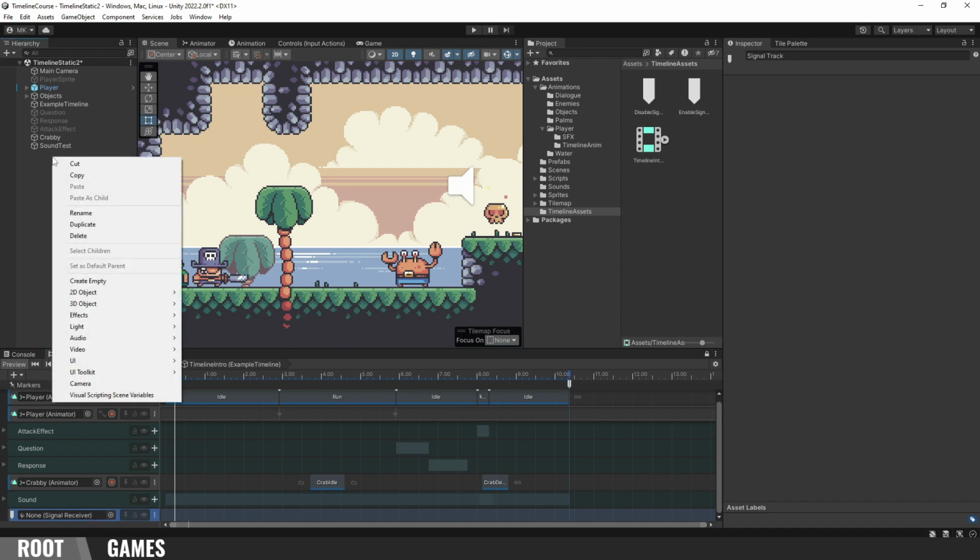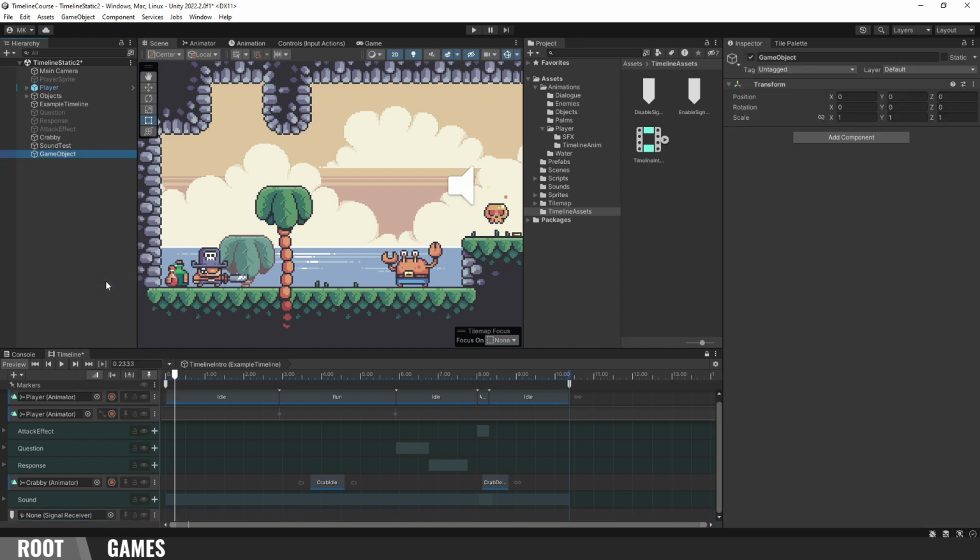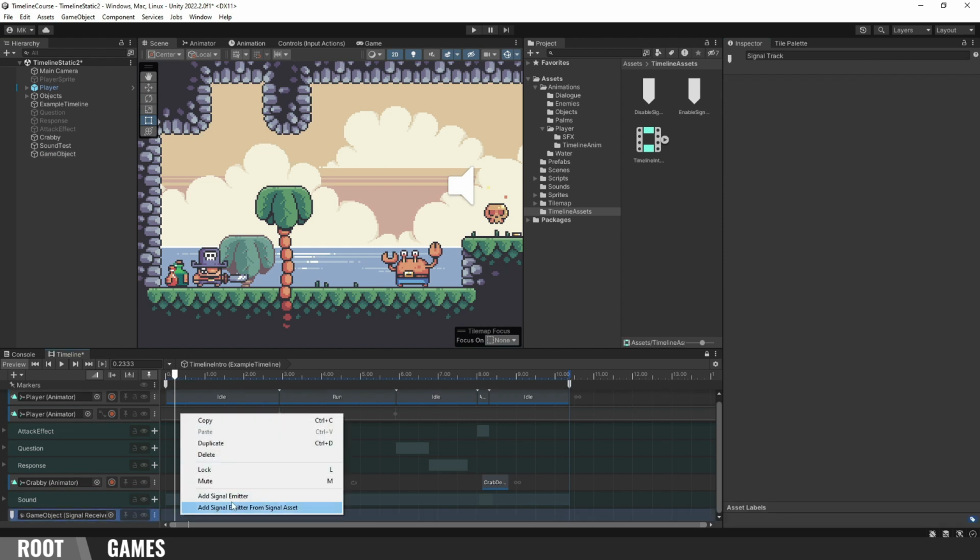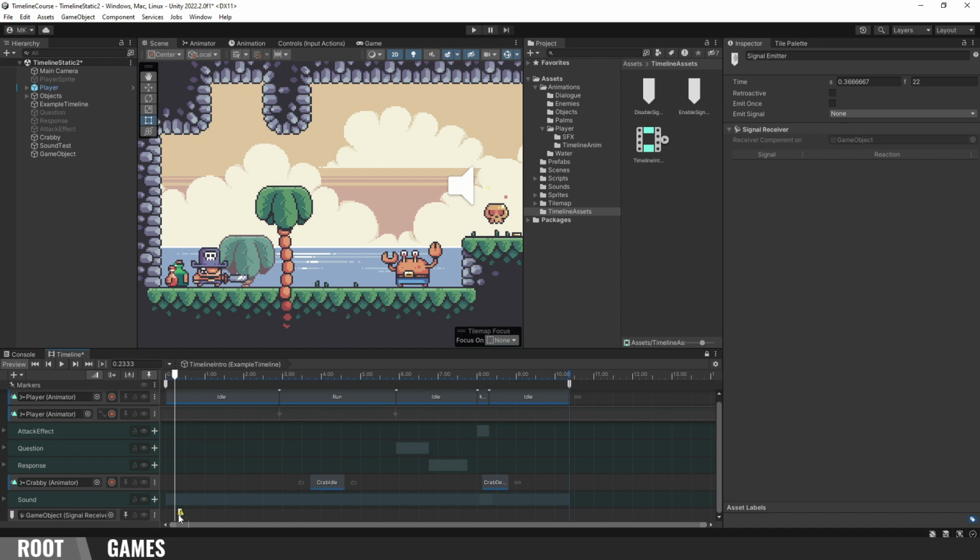Usually I create a new empty game object. Add a signal receiver component. Drag in that game object. With right-click on the signal track, we can create emitters. Now you would just repeat the process, create signals and add reactions.